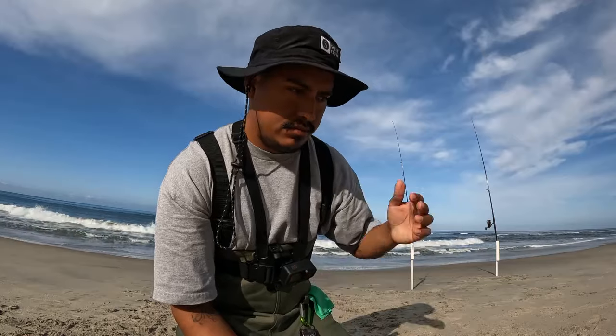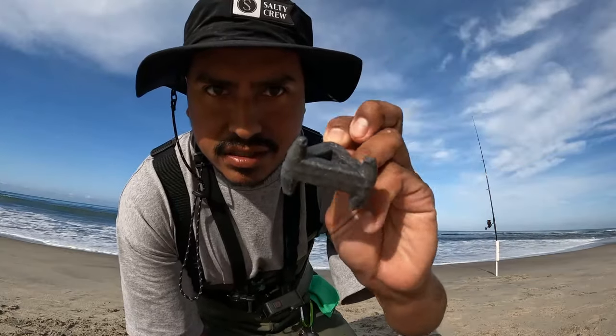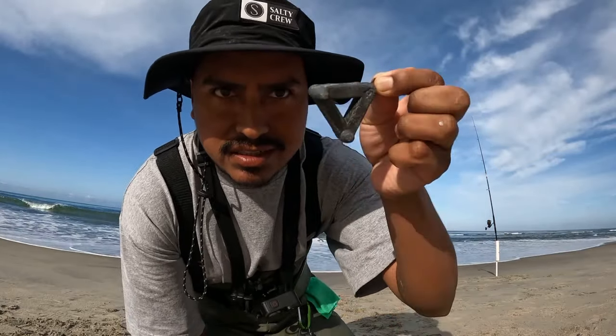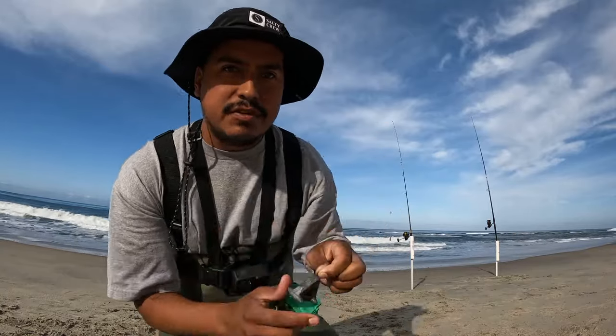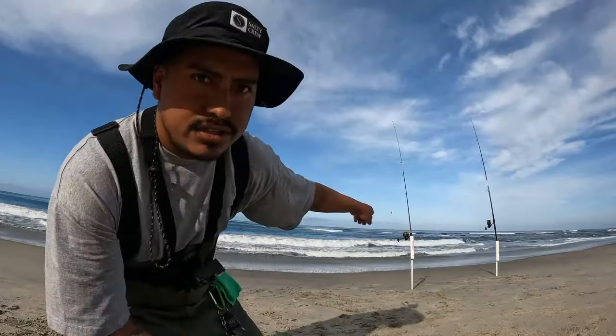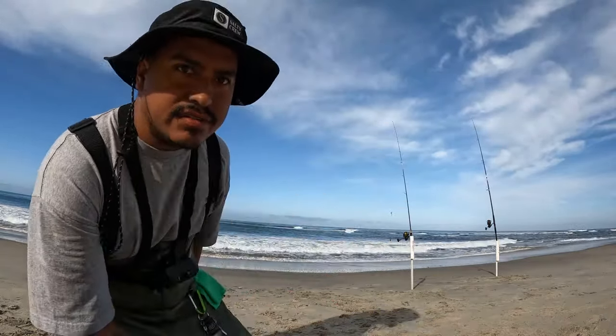And also for sandy beaches, when it's a nice sandy area, these are the weights recommended for surf fishing. Anchor weights. This is how these look, because these dig into the sand, and you can just have your bait out there. You can have your lines out there.